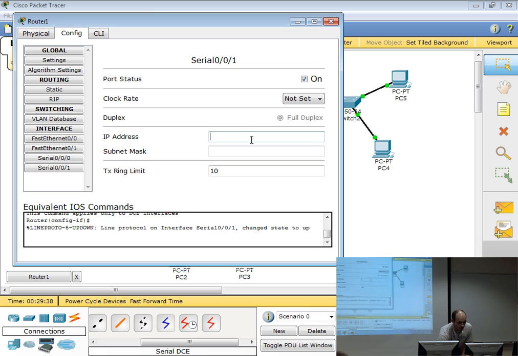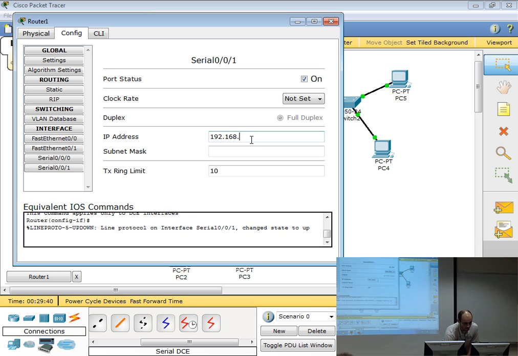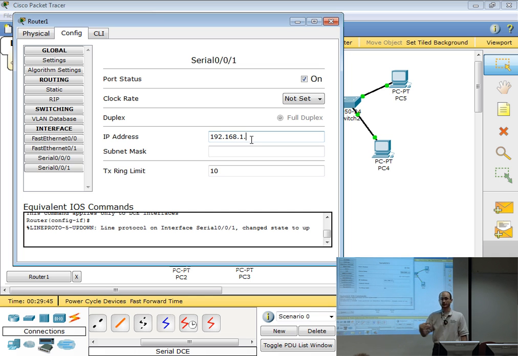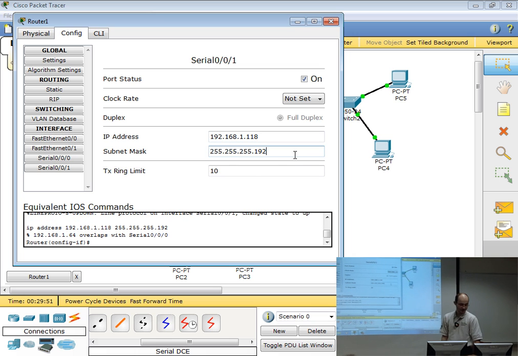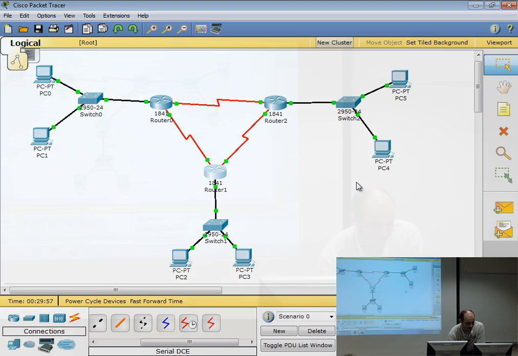And what IP address am I going to use for this one? I used 117 on my last interface for this network. So I'm going to use 118. And I'm going to change the subnet mask so it's 252. I'm going to close out of this.